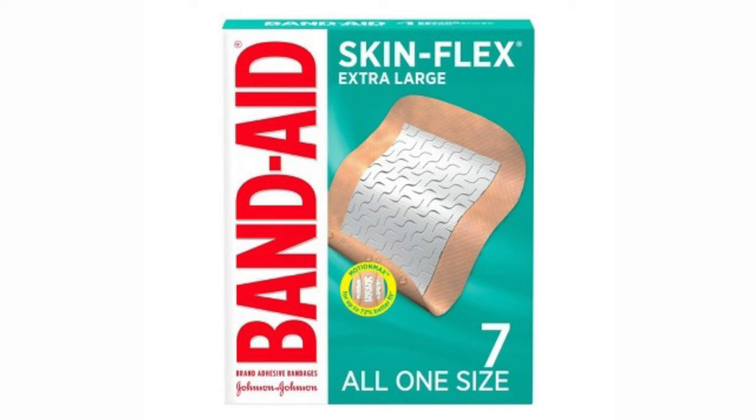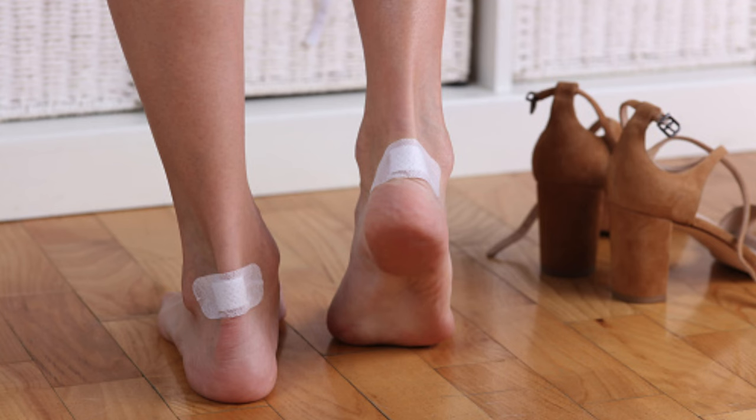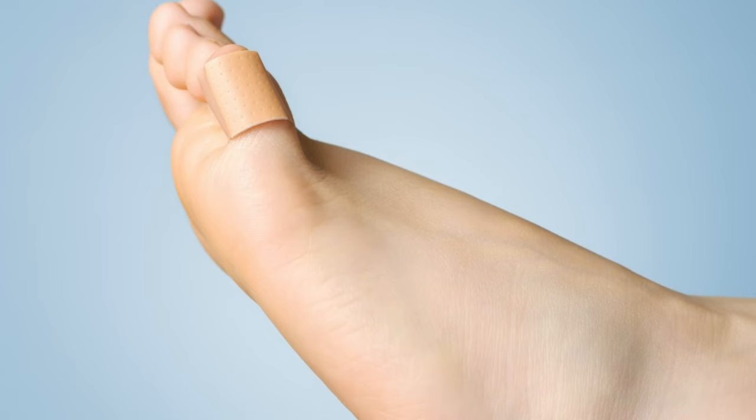Another thing that you can do, if you have sensitive feet or you just want to make sure that you get zero blisters, is use a bandage or even a plaster, as they call it in other countries. You can use that around sensitive areas, like around the Achilles or your heel area or around your toe area. If you know those parts are very sensitive to you, you want to protect them.